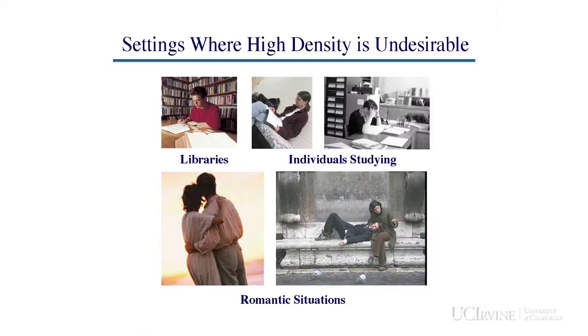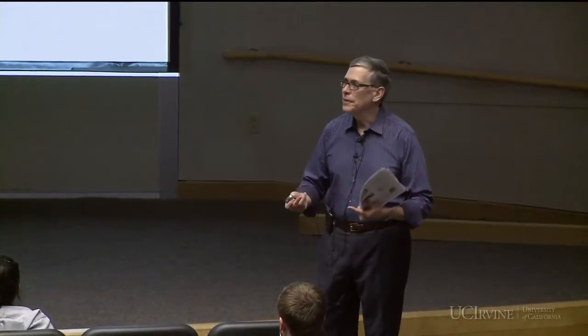By the same token, there are a lot of situations where you absolutely do not want high density. You want more privacy, you want more separation from people. Whether you're trying to study quietly in a library or get some privacy with somebody that you're close with, romantically involved, these kinds of situations, you start to feel that crowding stress a lot sooner, right? So here's an example of what we mean by that equilibrium model of crowding stress. Somebody's tolerance for density or just one other person being in that situation is going to be a lot lower in these situations than the ones I showed you before, because of the nature of the situation and what they're doing there. So obviously, high density is not a good or a bad thing in itself.